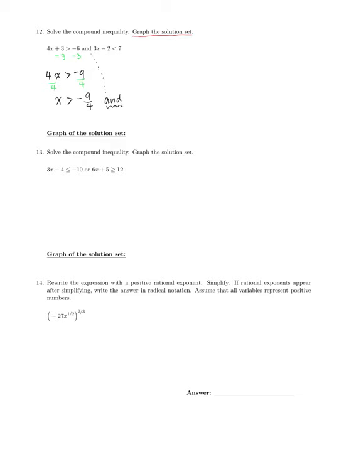We're going to do the same thing here. So I'm going to be adding 2 to both sides. Then you're going to have, what are we going to have? 3x is less than 9. So then dividing by a positive 3, your inequality sign stays the same. So here you're going to have x is less than 3. All right, so this is the compound inequality that we get.